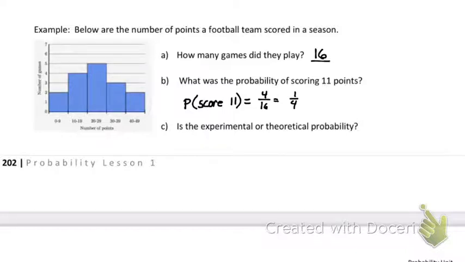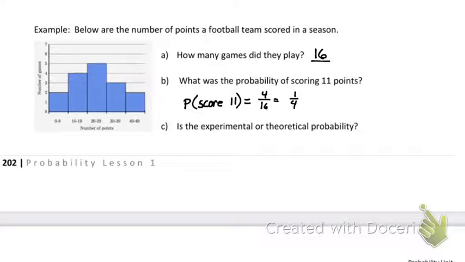Well, whoa. I mean, it can't be 10. But you have to do, like, the little bucket thing. Yeah. Wouldn't it be, instead of the chance that they scored 11 points, the chance that all of that bucket was just 11 points? Right, but we're using the data that's provided to us. This is all the data we have. So based on the data that we have, this is our best guess at it.